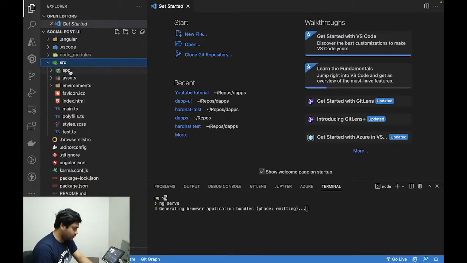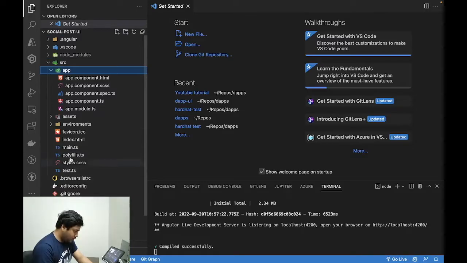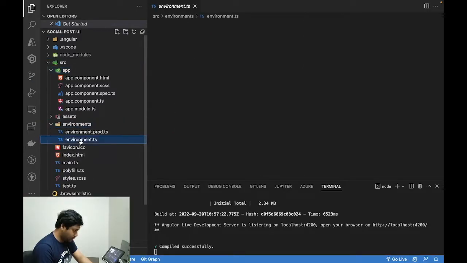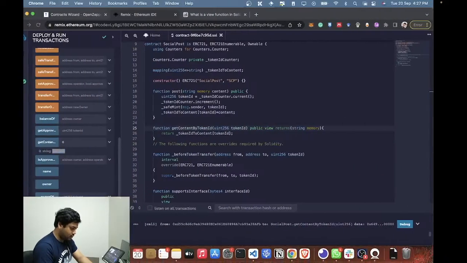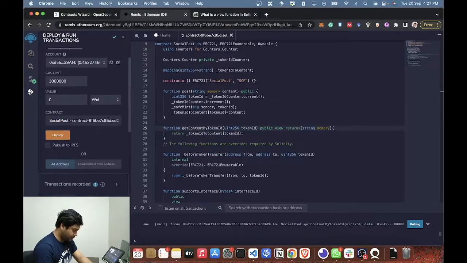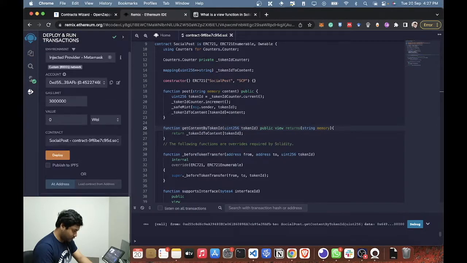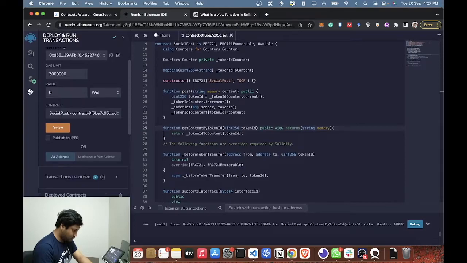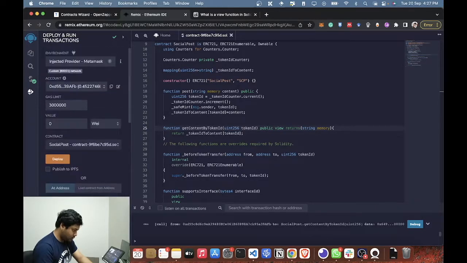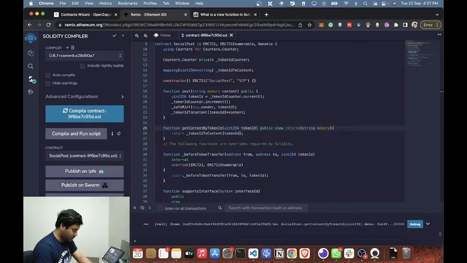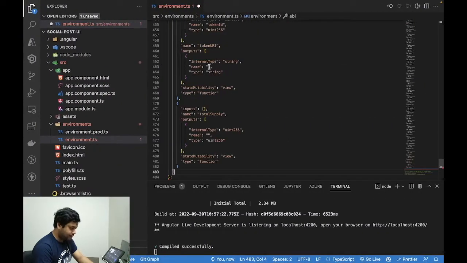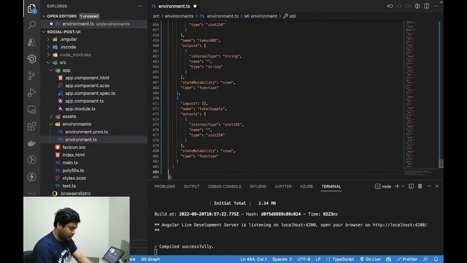And in the environment, I will set up some variables, ABI, and I will copy the ABI from here. This is the ABI, and we actually need the contract address as well.